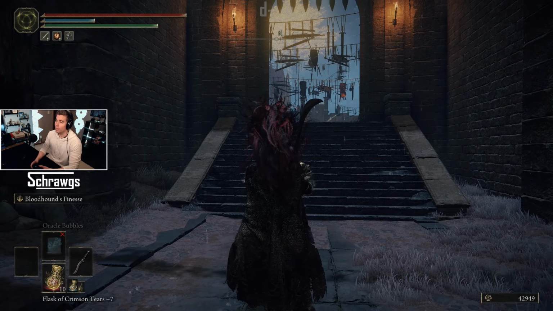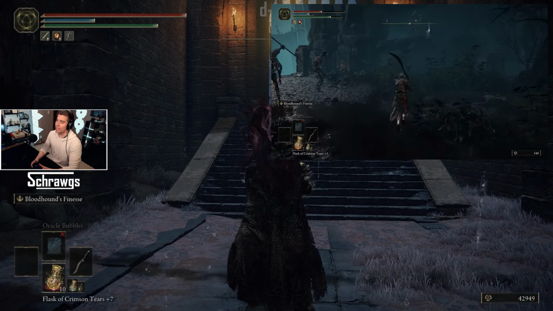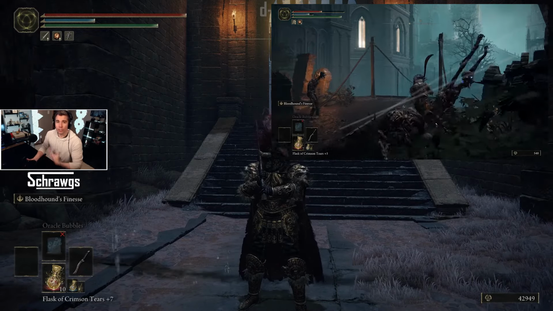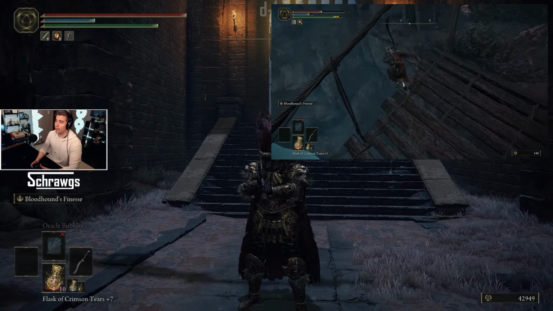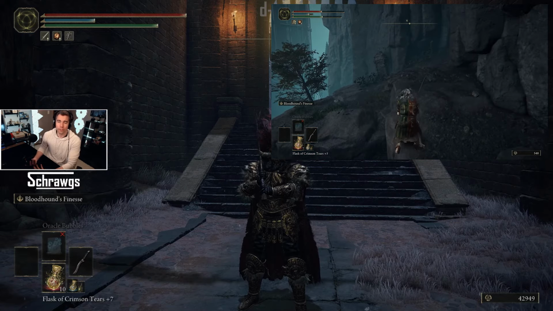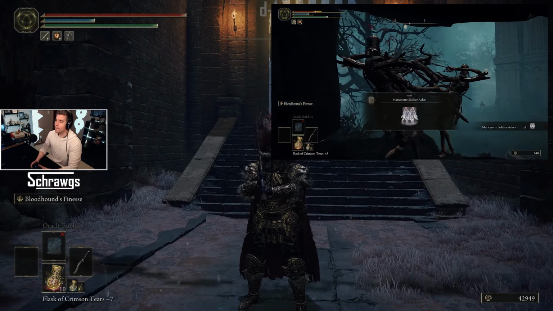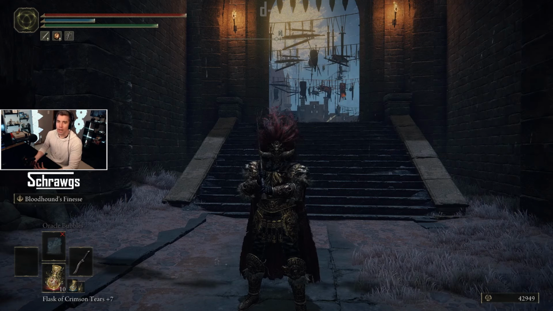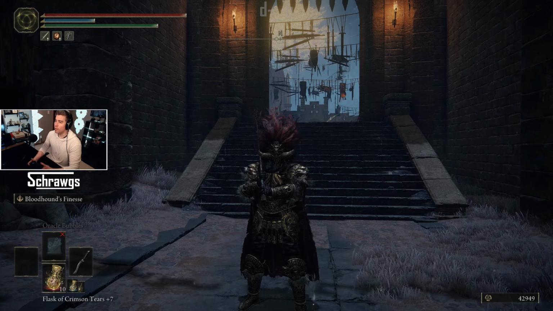Maybe that'll be helpful. But basically, the strategy for me was just to defeat the Misbegotten Warrior as fast as possible, and then I used the Marionette Soldier archers as my spirit ashes. Those seem to work quite well, and you can Google where those are if you want to use them. They're pretty straightforward to get in the Raya Lucaria area. But basically, use the archers to distract the Crucible Knight and then attack him from behind. But I'll show that footage.